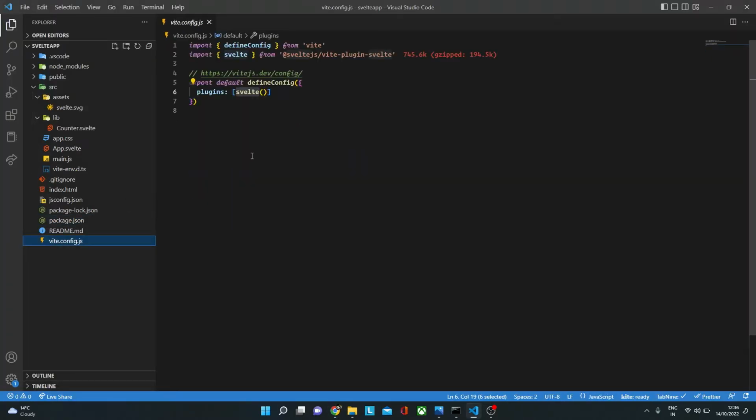If you have used Vite before, you will always see vite.config.js present, and inside that we need to pass the plugins, because Vite supports React, Vue, Svelte, and also vanilla JS. But as we are focusing only on Svelte, we just pass the Svelte plugin from @sveltejs/vite-plugin-svelte, and then we tell Vite that when you bundle or compile this, compile it as a Svelte project. So that's the minimal project folder that we get.